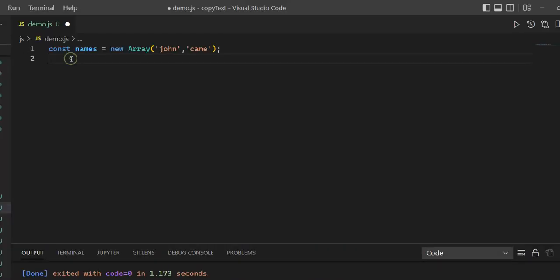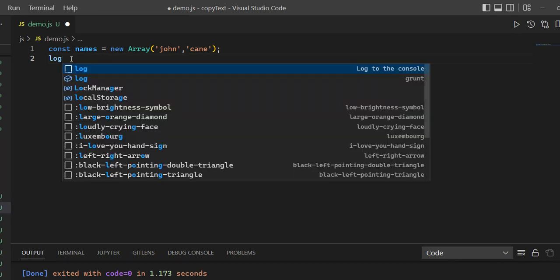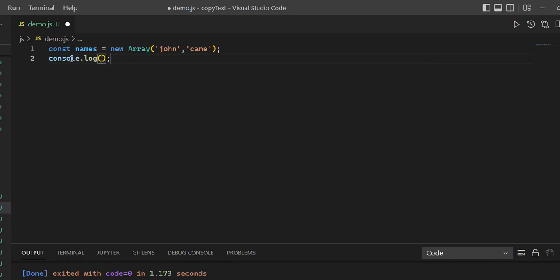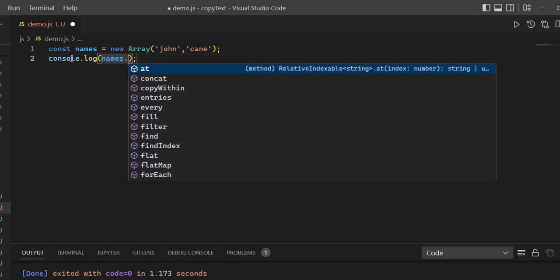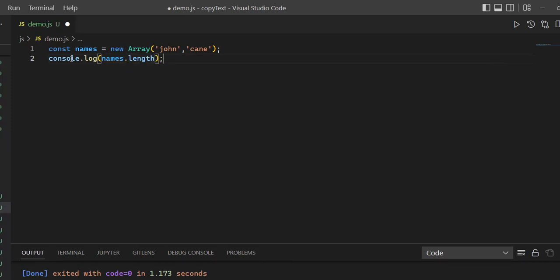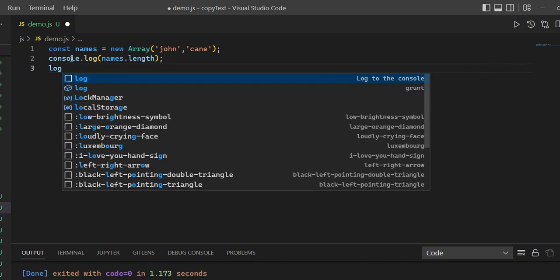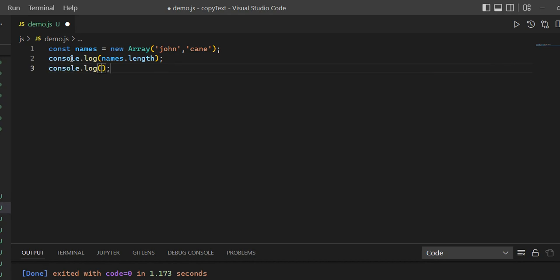So what we are going to do is check the size of this array. Size means the length, and we want to check which element is at the beginning.